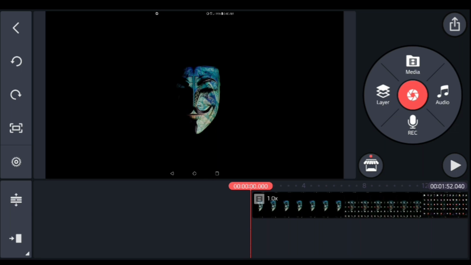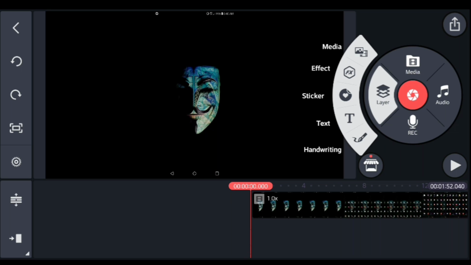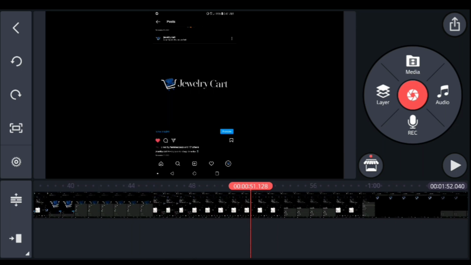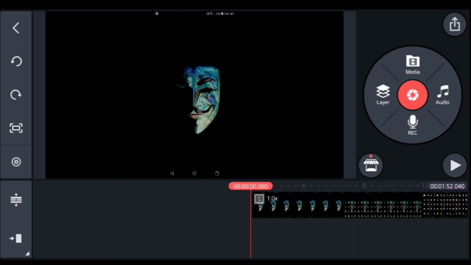And you have a few options here. You could record audio, you could add audio, import more media and add it on the same video track on the timeline. You could add new layers, media layer, effects, stickers, text, handwriting. So this is a very professional tool in a simplified version. This is quite easy to use, and this is something that I use all the time, as I've said, and I'll make a tutorial on this application. To me, this application is quite easy to use. It does not give you any real issues while working with KineMaster.